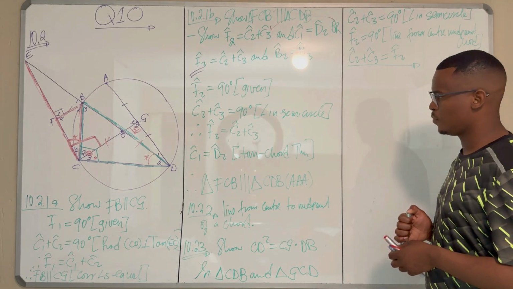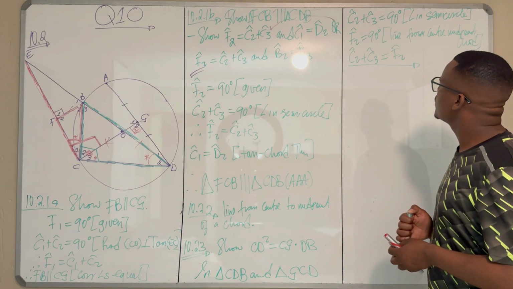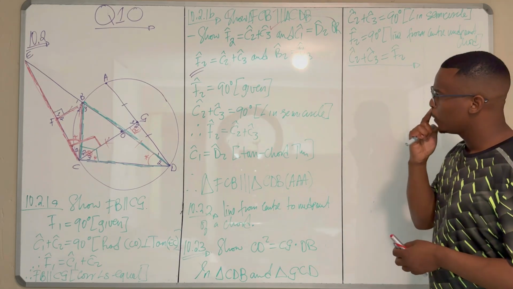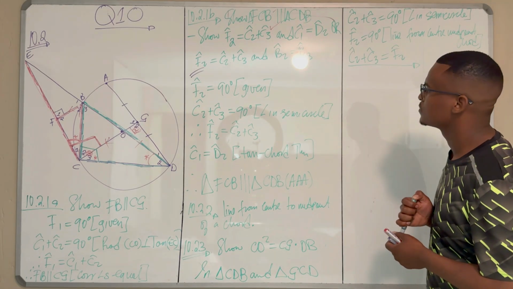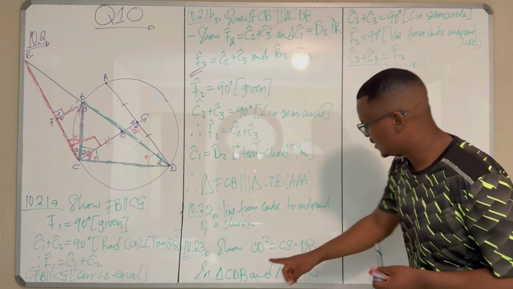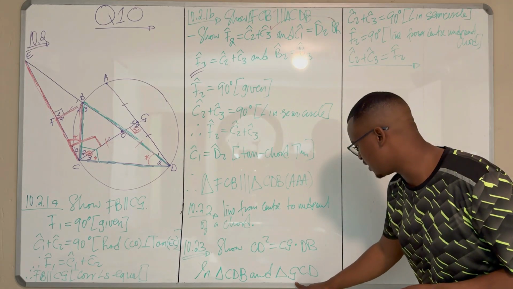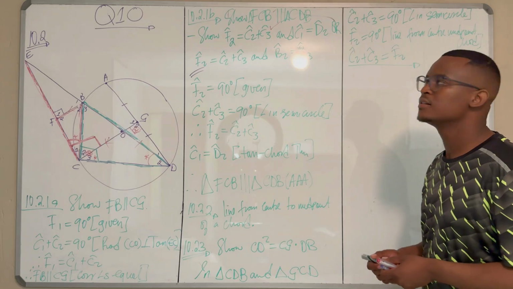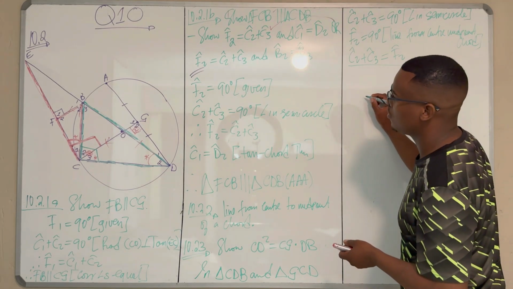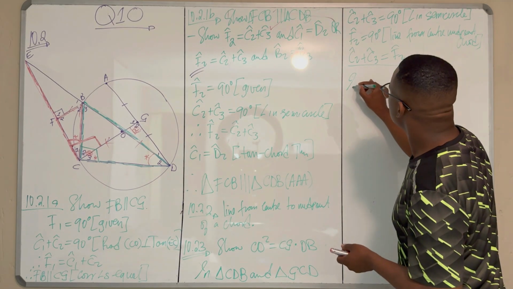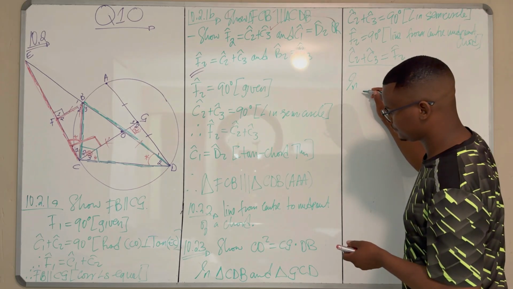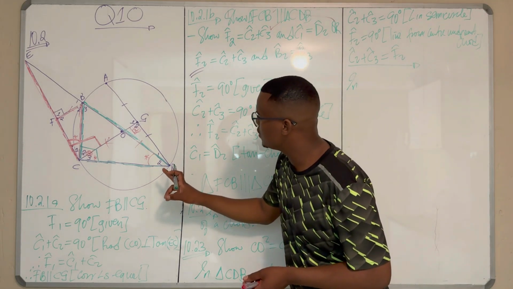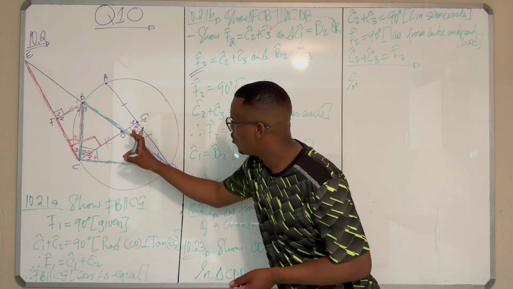Right? No problem. What else do we do? So we'll say, okay, look, we have shown that this angle over here is equal to this angle over here. Now we need to show that these two angles are going to be equal, therefore we'll be done. So in that case, let's look at triangle OCD.